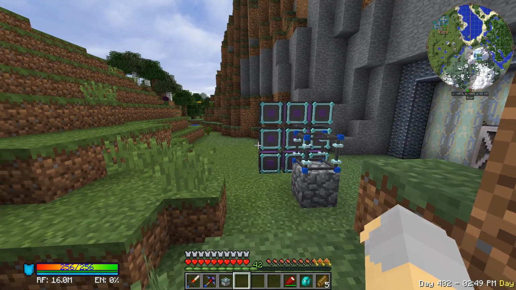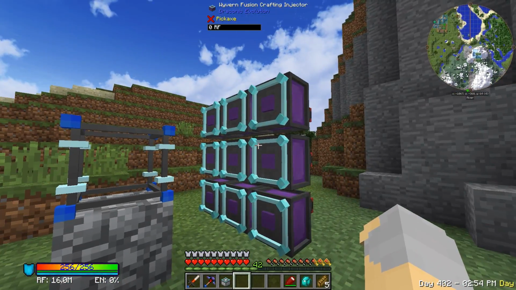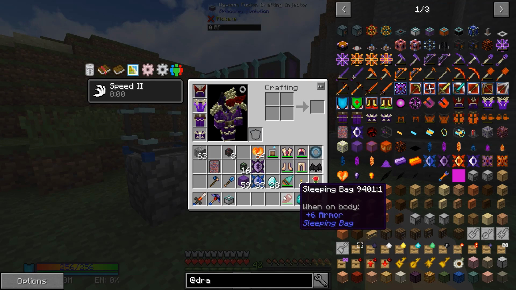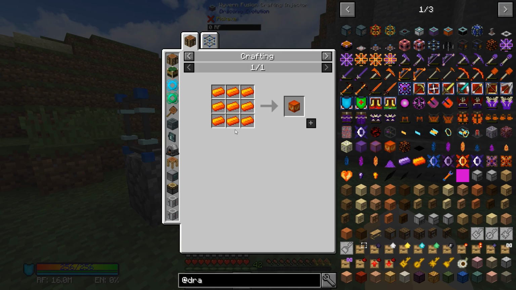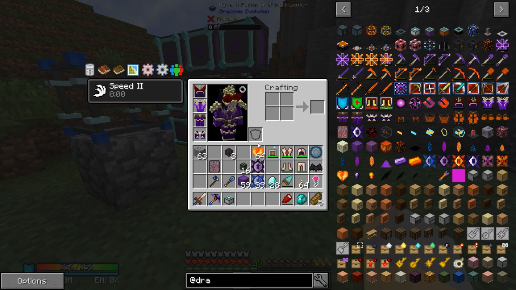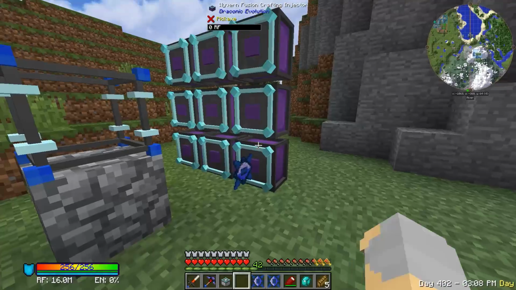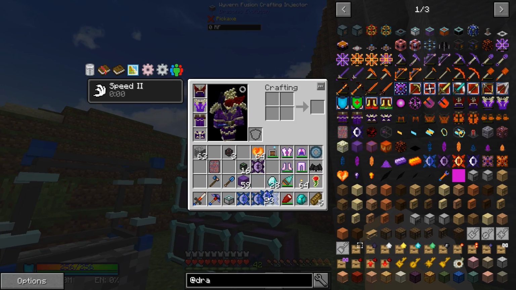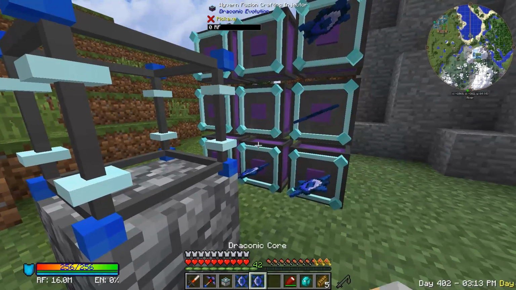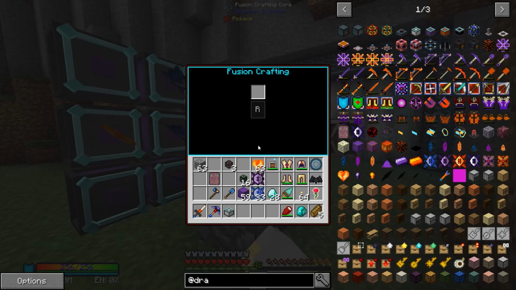All right, guys. I am back. It's done. I have 9 of the Wyvern Fusion crafting injectors, which means I should finally be able to make Awakened Draconium. So we need 6 of these Draconic Cores. So let's go a 1, a 2, a 3, 4, 5, and 6. And then 1 of these Draconic Hearts.